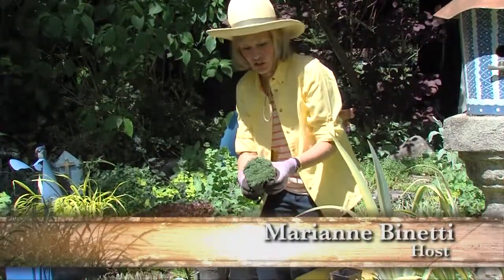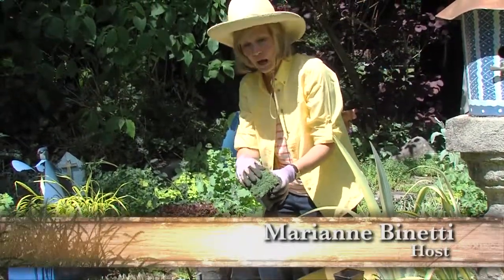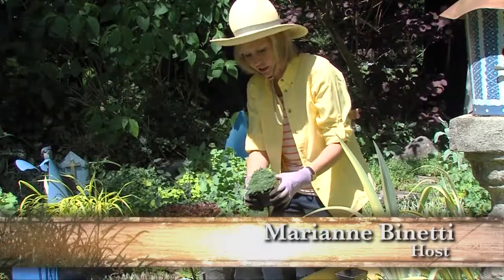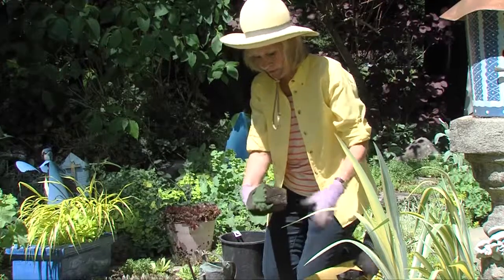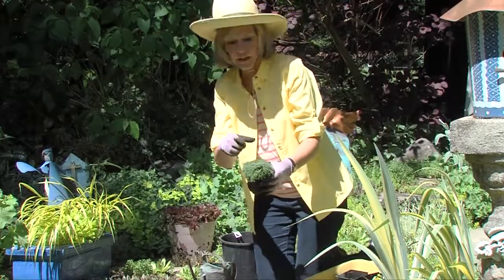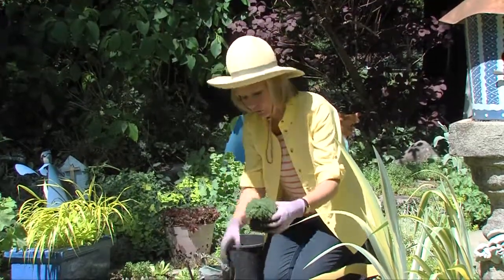I use elfin thyme because it doesn't have flowers. I don't really want the flowers attracting any bees. This is going to be a lawn substitute, not a flower garden. And here's a great tip when you have a ground cover that comes in these little 4-inch pots.